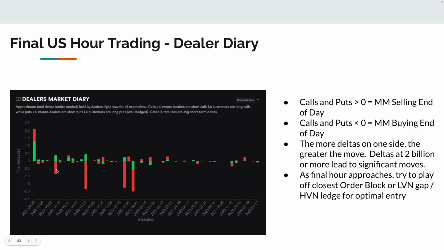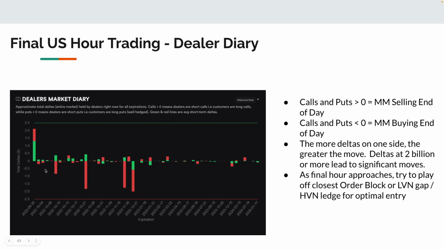And what this indicates when these red bars are below this zero line is that there's been a lot of put buying from institutions and retail traders, and those deltas are expiring off. So that put buying initially caused market maker selling in order to hedge that put buying. If we think about how that's hedged as price moves, as we push into negative gamma, we'll see even more market maker selling, hedging those deltas as we move lower.